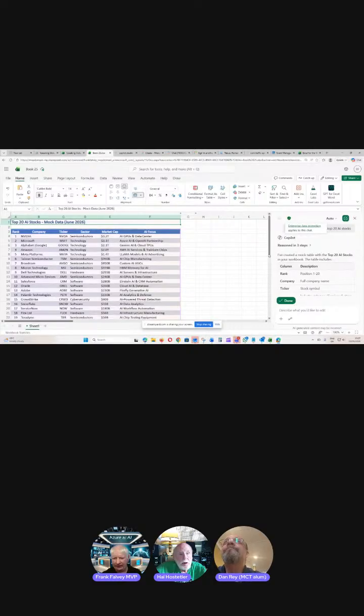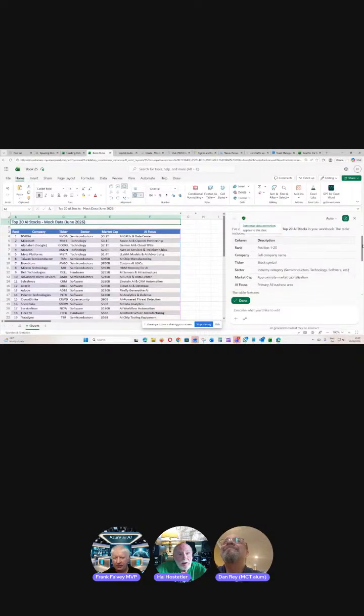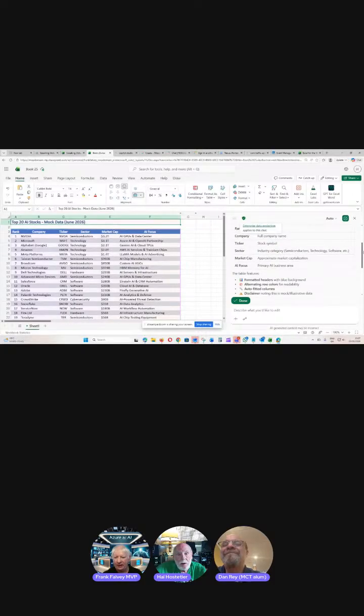I'm just going to drag this over a small bit so everyone can see. The table includes rank, position 1 of 20, full company name, stock symbol, the sector, the market cap.